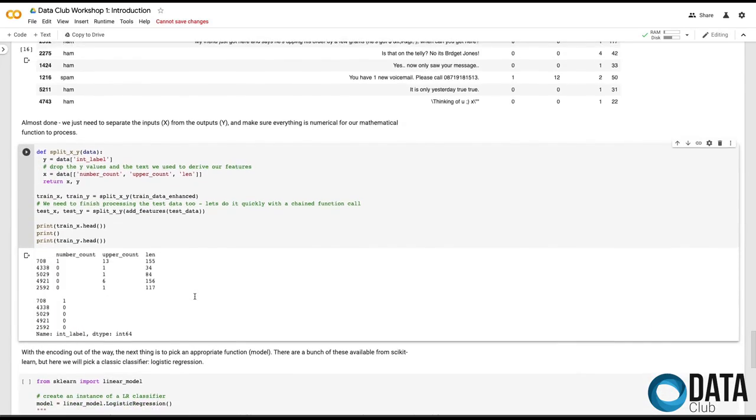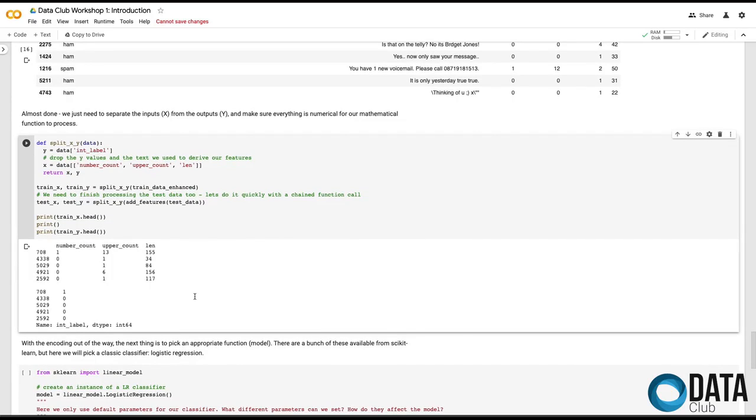So looking at the top of our x data frame here, we see we have just the numbers, perfect. Looking at the top of the y data frame, we have just the outputs. Looks great. Something else that we did while we were at it is went ahead and added the features to and split up the test data too. Because now we're done monkeying with data, we're done engineering everything. All we're going to do is train the model and then evaluate it on the test data.